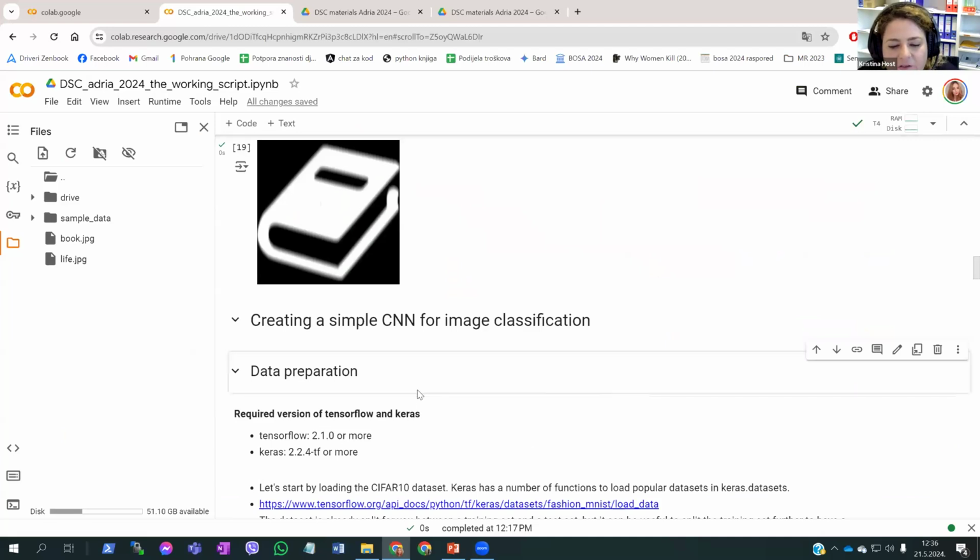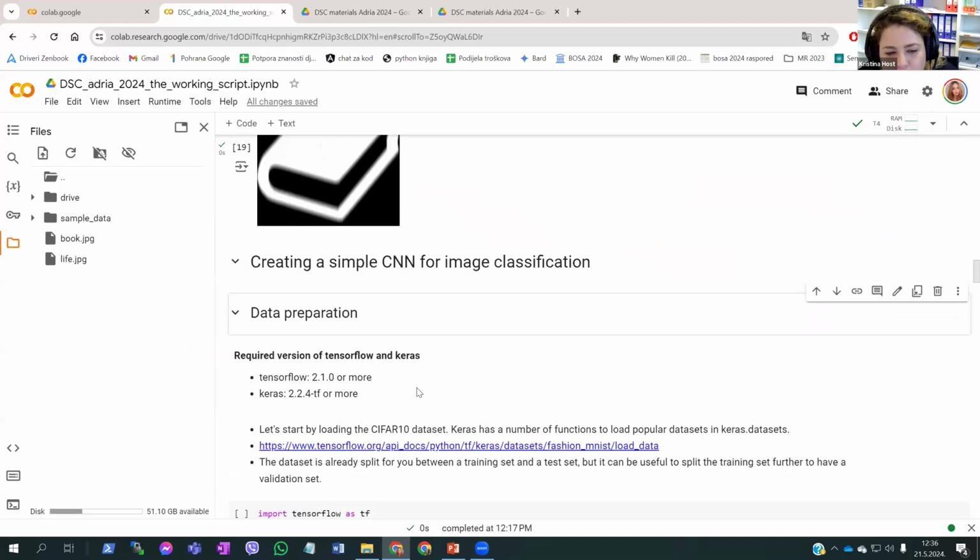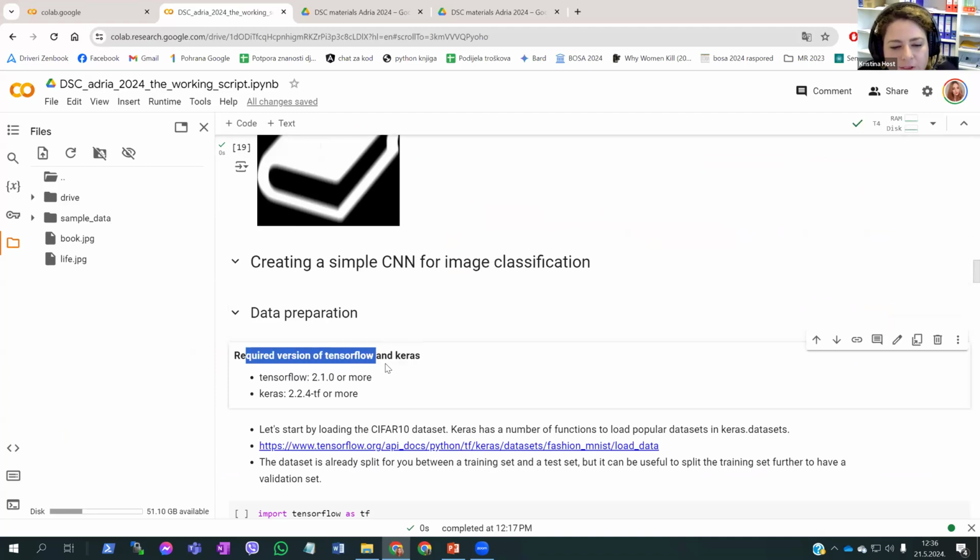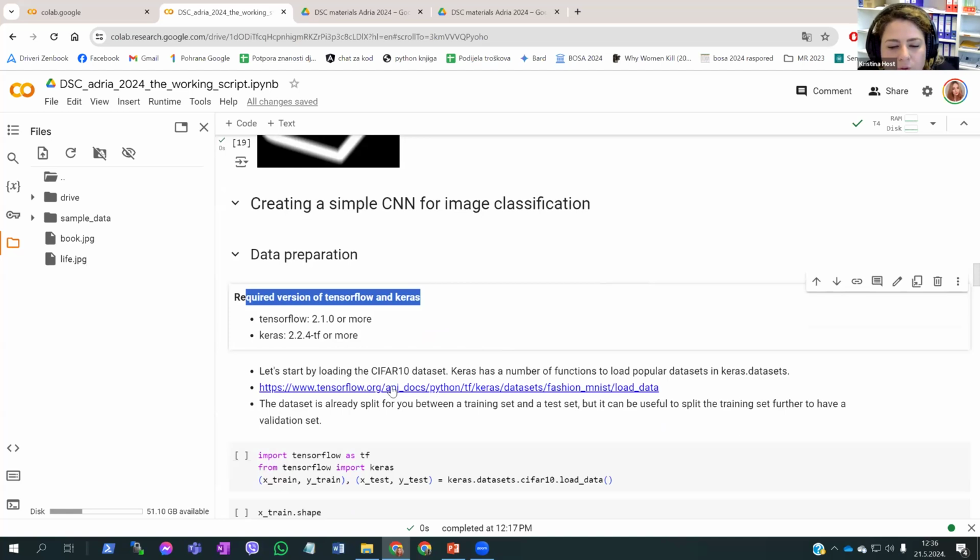Okay, first we have to prepare the data. I wrote here what versions of TensorFlow and Keras you need to have, but in Google Colab you have them already installed, so you don't have to do anything. And we will load the CIFAR10 dataset. You can find a lot of datasets in different places.